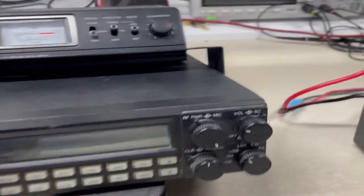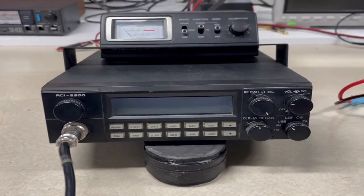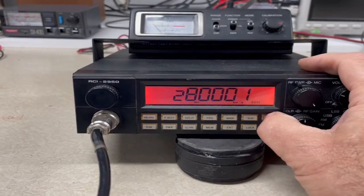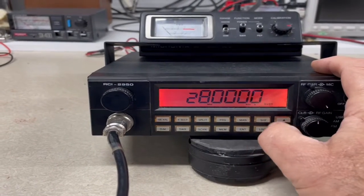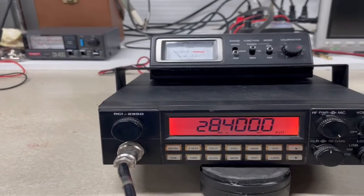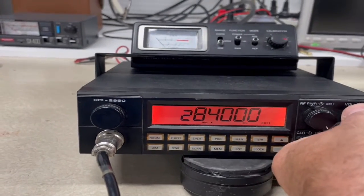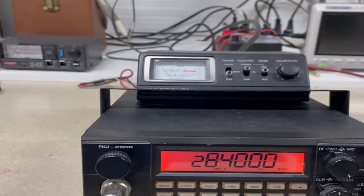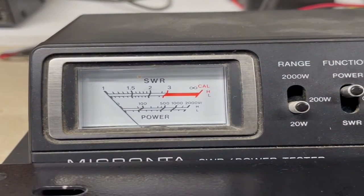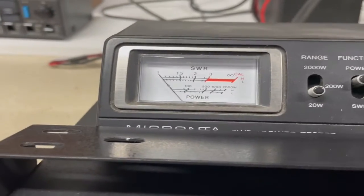All right, so take 2. As you can see, I have some beefier wires in there now. All right. What the heck? Let's go up. I don't want that. Let's go to shift. 28, we'll go back to 28.4 and do a dummy load. Let's turn it on. AM. Oh, there we go. As you can see here. Oh, I don't know, about 10 watts.